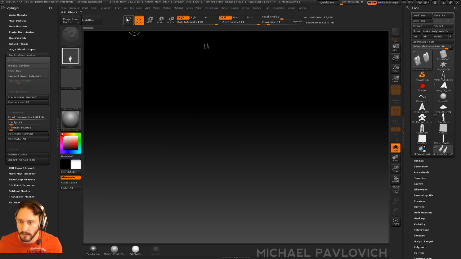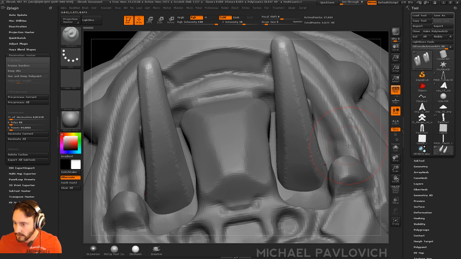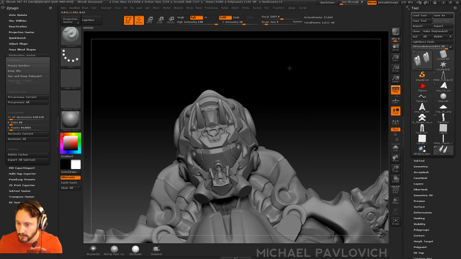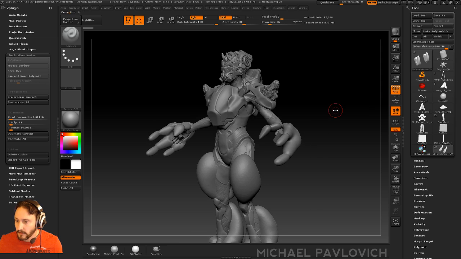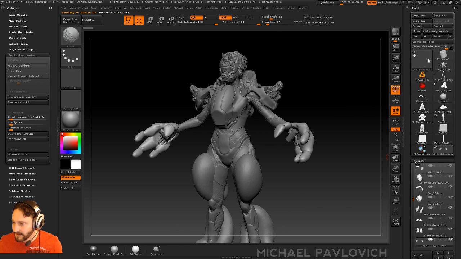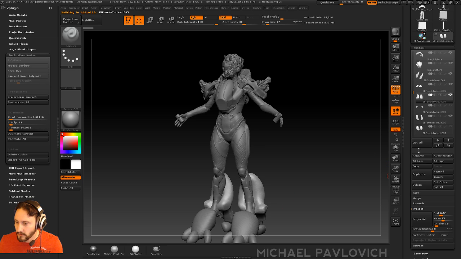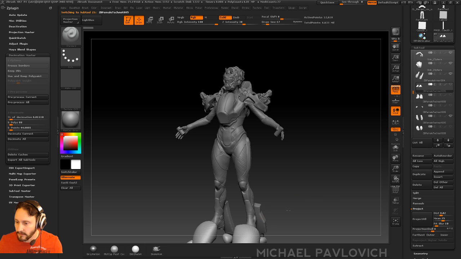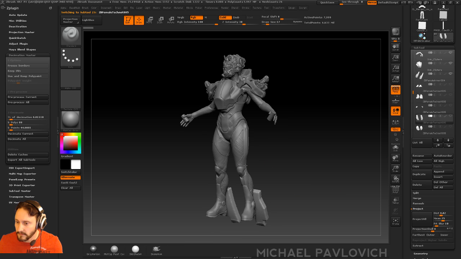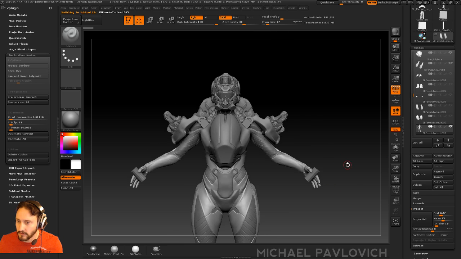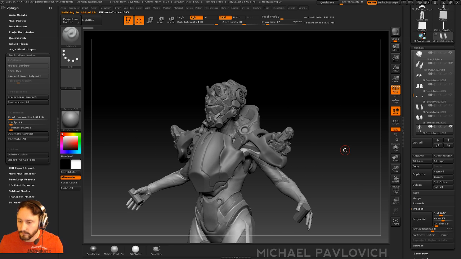And I am actually going to maybe even do this for reals because I need to do some cleanup work on her. She's getting a little busy. So I'm going to get rid of these hands here. Don't need to see those. Get rid of these legs. So we're going to do a little bit of just 2D concepting to get some ideas out. I'm just going to remove some of this stuff. So she's got some boots, she's got some chest armor, she's got a helmet on here, and we're going to kind of play with her a little bit.